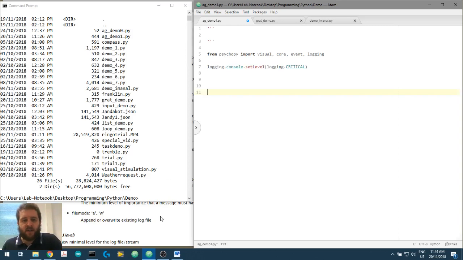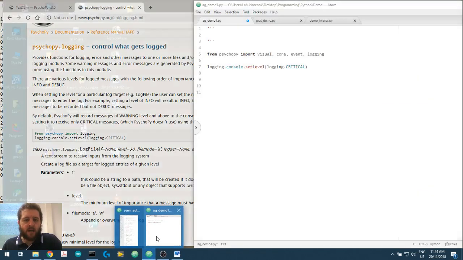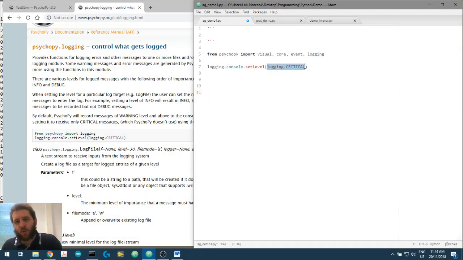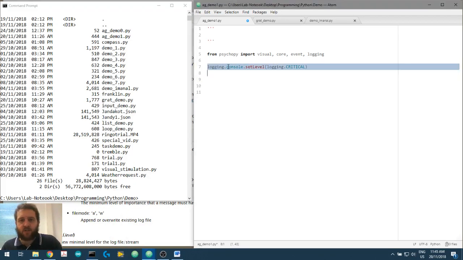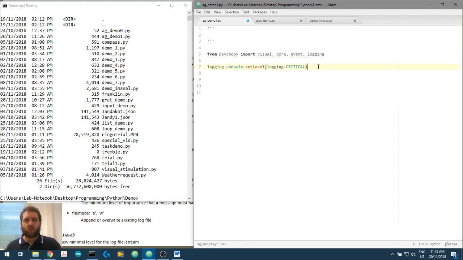I've used this logging package in PsychoPy to say I only want you to log critical events. Because I'm running OBS and have other things in the background, some of the frame timings for the external monitor are going to throw an error because they're outside the standard deviation of its initialization routine. We don't want those errors because we know there's a reason why we're getting them. So that's what logging.console is: we're setting the level to only publish critical, the really important ones.